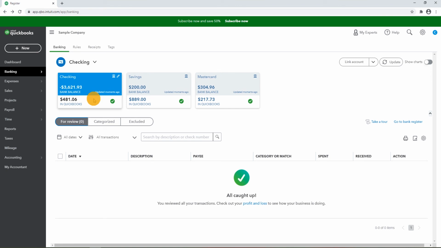So the next thing we are going to do is reconcile the checking account as a final step.